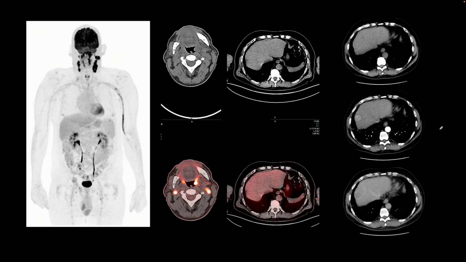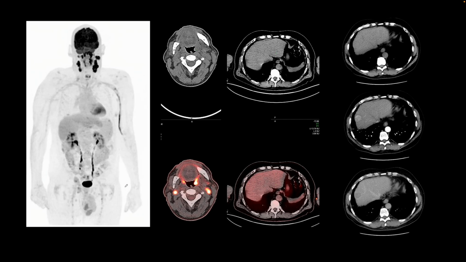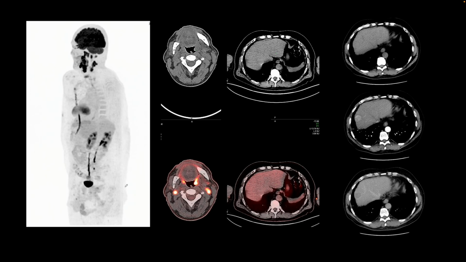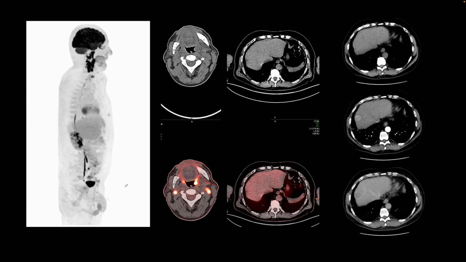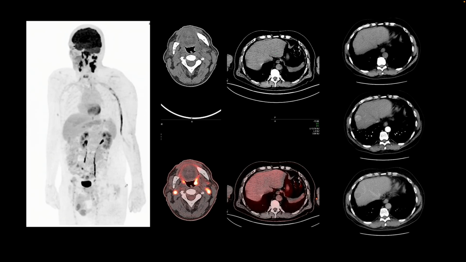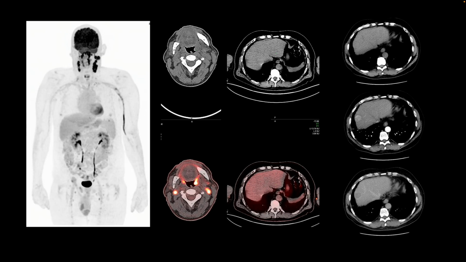This is our next patient, and they underwent an FDG PET-CT scan for whole body staging of their head and neck squamous cell cancer. Let's start by looking at their rotating image. They have no FDG avid metastatic disease below the neck in their chest, abdomen, and pelvis. On this fused PET-CT image at the level of the left tonsil, we find that that's their primary, and they have bilateral hypermetabolic lymphadenopathy in both sides of the neck. And at the level of the dome of the liver, we find that there are no focal lesions.